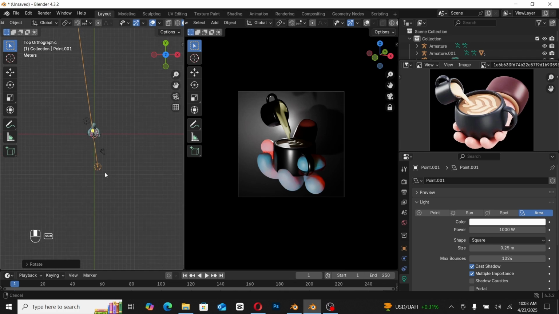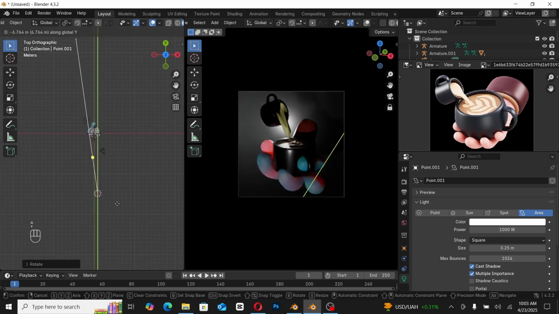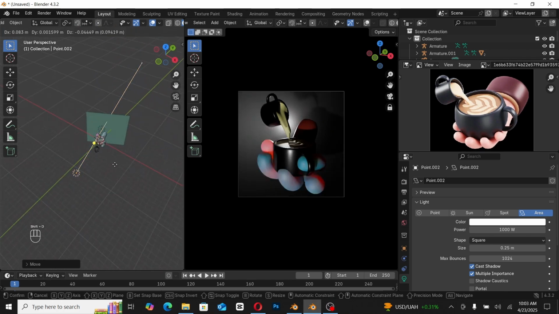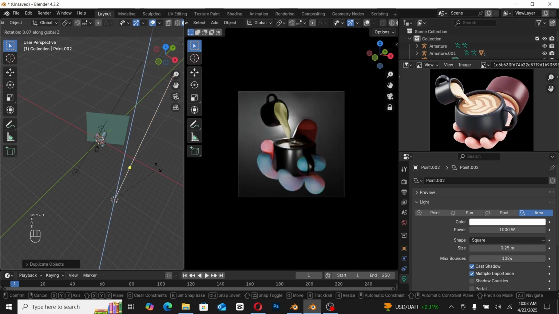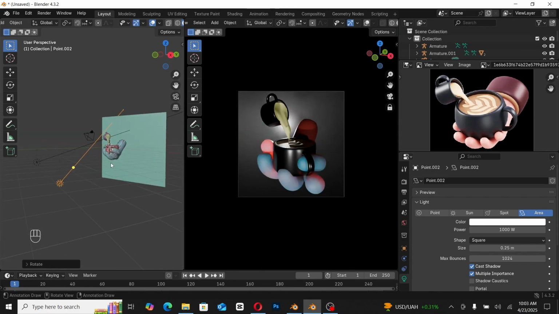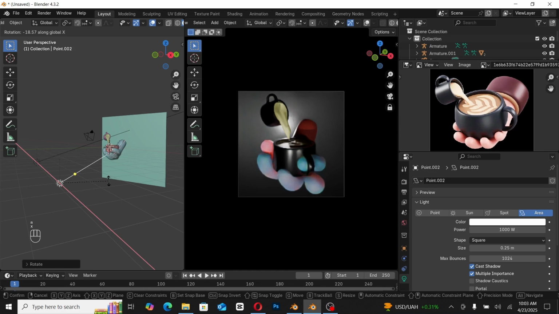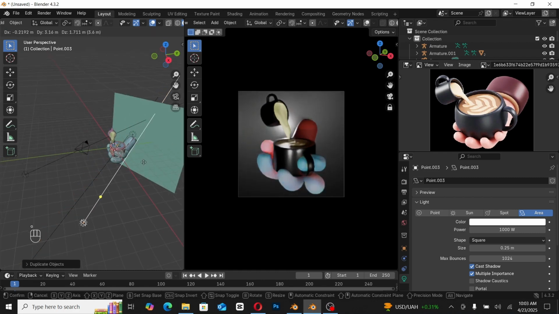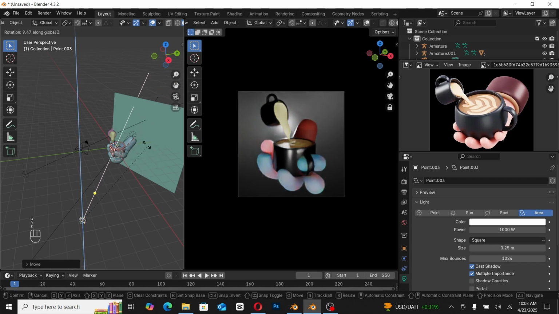That's why we are seeing the lights. Shift D to duplicate the light once again, and RZ rather, sorry. Shift D once again, move it closer, and RZ, GY.